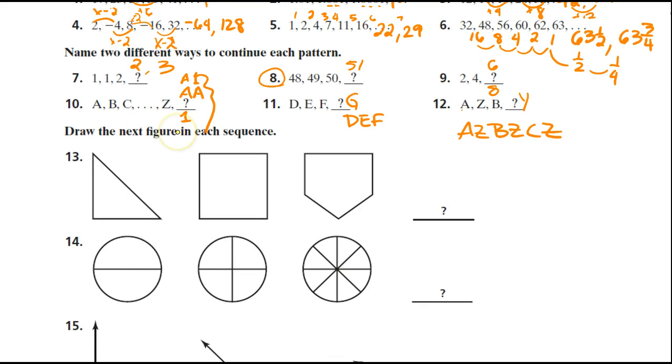Now, what would be the next figure in each of these? Triangle, square, pentagon, yep, hexagon. Because this is 3 sides, 4 sides, 5 sides, 6 sides. Easiest way to draw a hexagon is parallel top and the bottom, and then a little greater than symbol on either side.